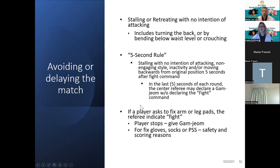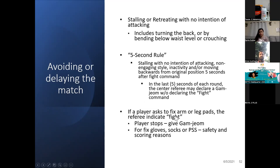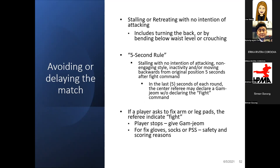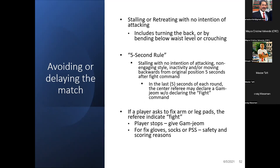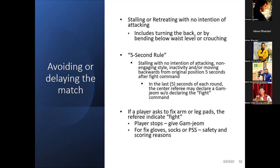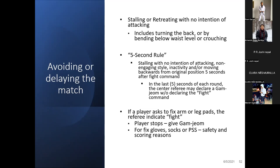If a player asks to fix his arm or leg pads, the referee can indicate fight. So if they keep trying to stop the match due to things, you can just tell them fight. However, if you feel it's a safety issue, go ahead and just stop the match, okay? If I see anything hanging, especially their sensor socks, we must stop, right? Because then they cannot score. So if you see things or they're trying to show you at least, then go ahead and stop the match and let them fix their equipment. But if they just bend down and you haven't stopped the time, you can stop the match right away, give them a gamjan and tell them to fight, because that's very dangerous. Sometimes they're just right in the middle of the fighting, they'll just bend over and try to fix their equipment.